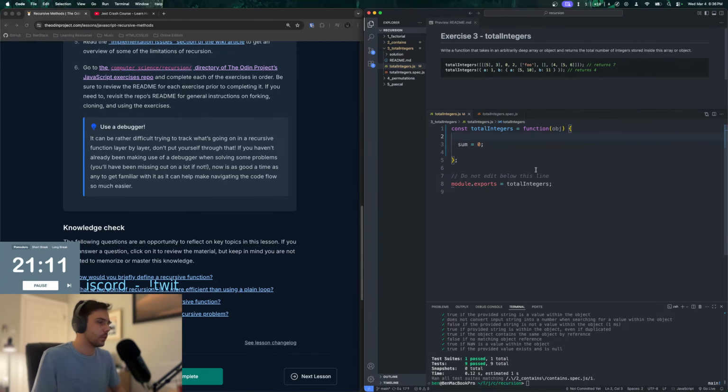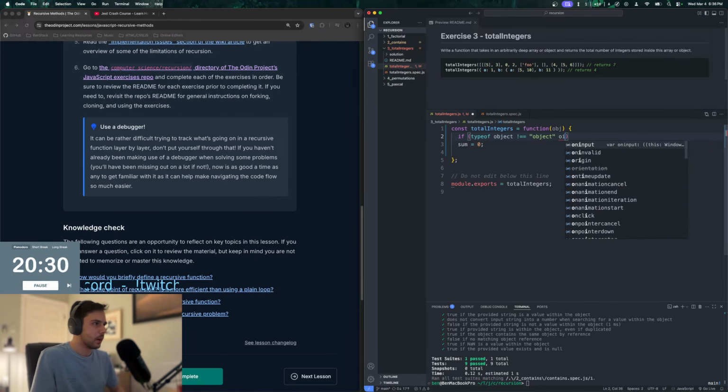Oh, okay, you can. Okay, so we can do if type of object is not equal to object, because I'm just trying to think about how to test whether, because an array is an object, right?